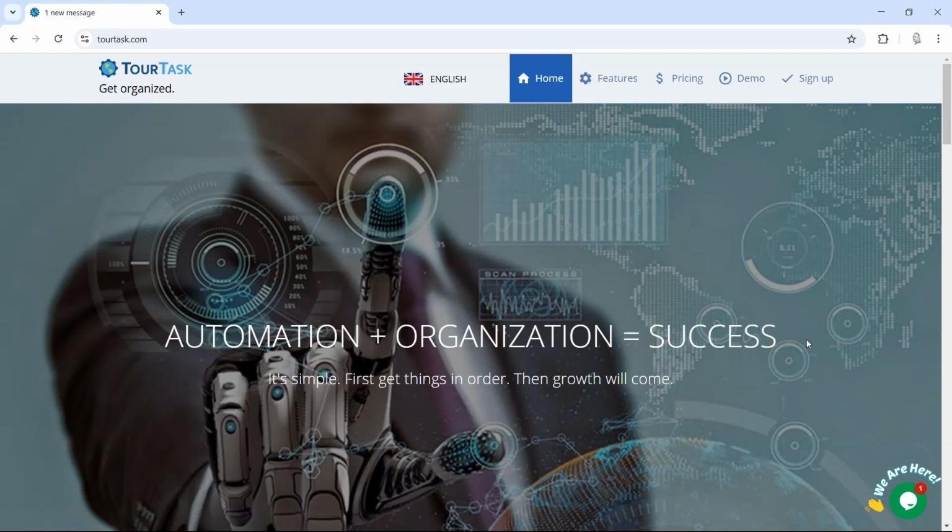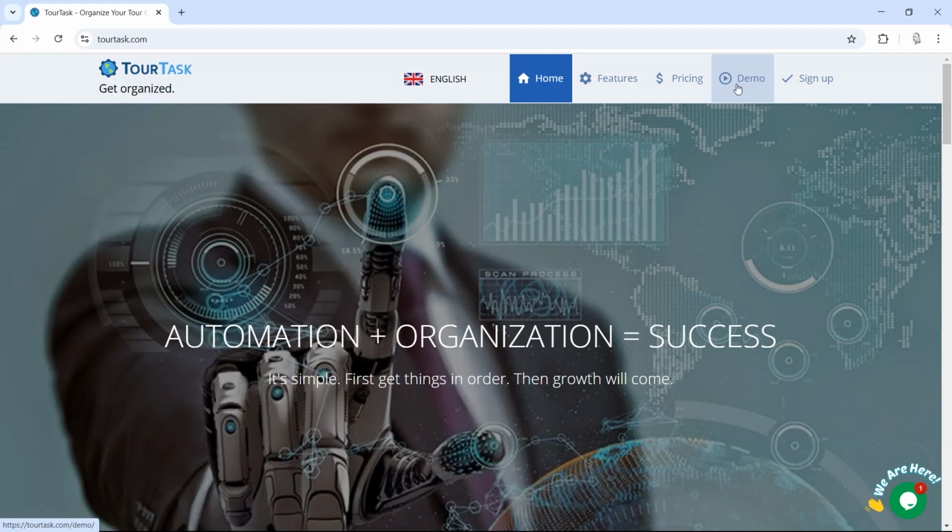So this software will help you operate your business and help you greatly with all of the logistics and online sales and finance and letting people know of important information. It'll automate those processes. It'll certainly help you a lot if you own or work for a local inbound tour operator. So this is a public website of TourTask, tourtask.com.